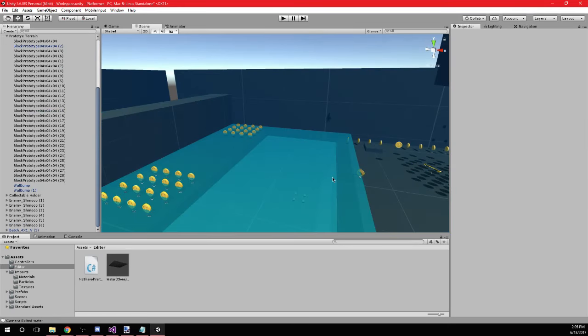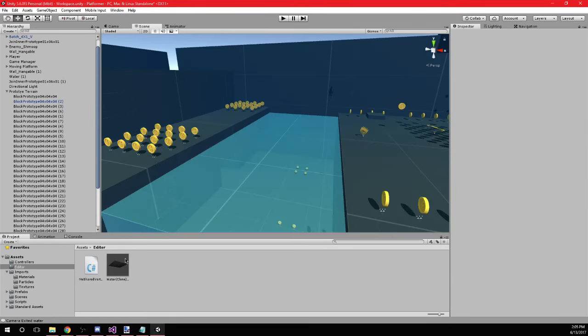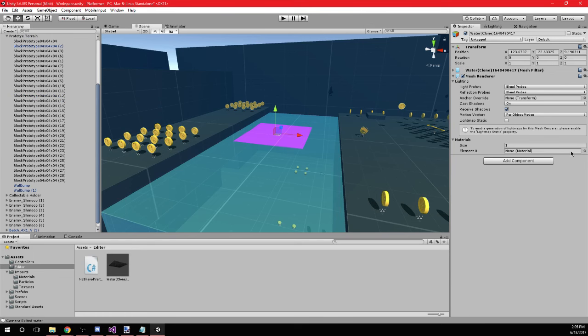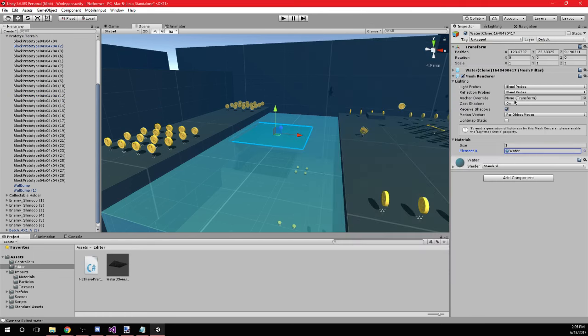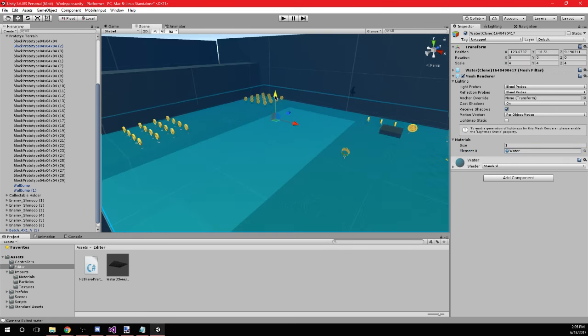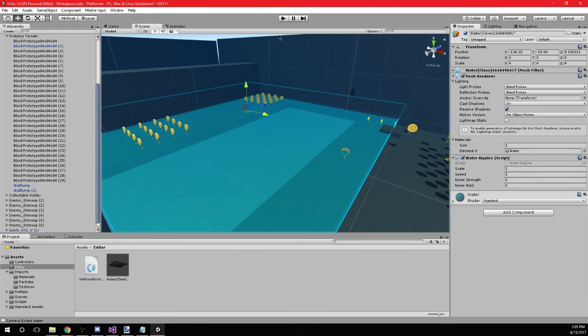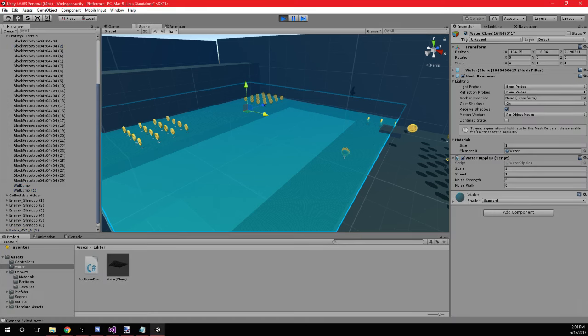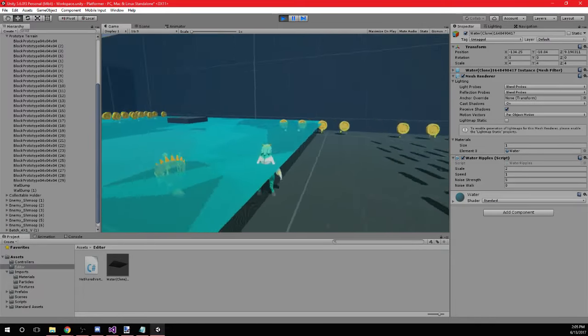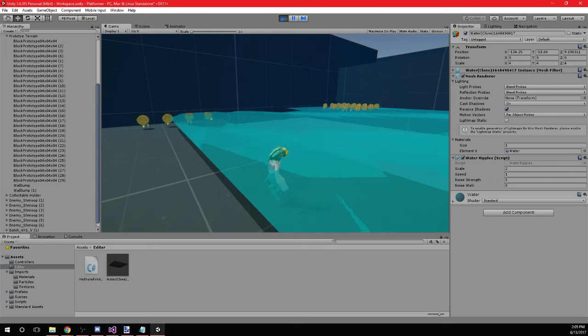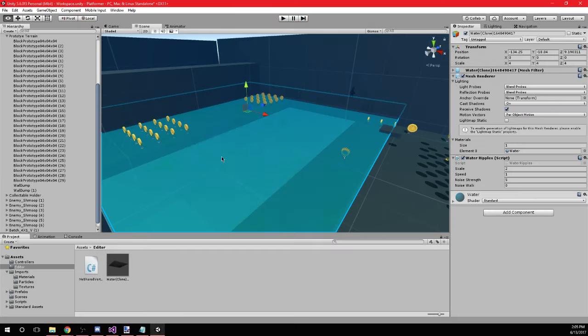Okay, delete this. Delete this. Drag water clone in. Give it a material of water. Okay. 4, 4, 4. Just pull it up for now so we can just see if it's working. And then we give it water ripples. Okay, so you can see it's doing it actually on the wrong axis. I actually like how this is working here.